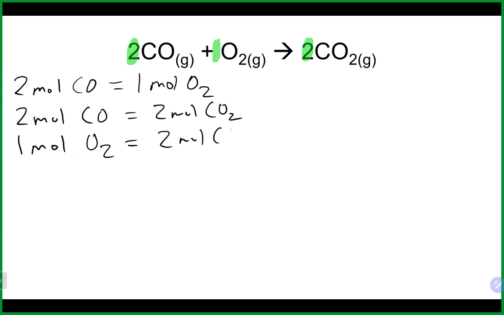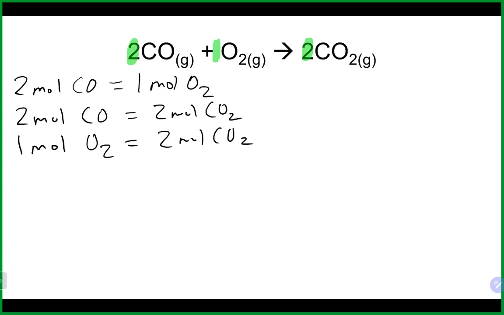2 moles of CO2. These are referred to as being stoichiometrically equal to each other, and there is an equal sign. They are equal in terms of what you have to toss into this reaction, proportion-wise, to get it to go. They are not equal to each other in terms of numbers. Obviously 2 does not equal 1, so that is equal in terms of what you need to toss in there. It's kind of like when you make cookies. You throw so much flour in, so many chocolate chips, and you get a dozen cookies, depending on how big you make them. You get so many cookies out. That is basically what we're talking about when we talk about stoichiometry and these things being related to each other.